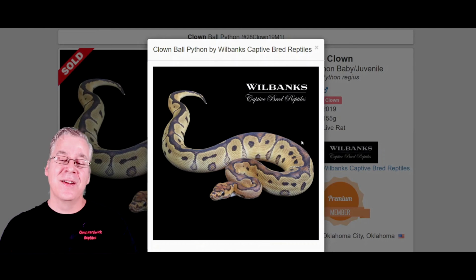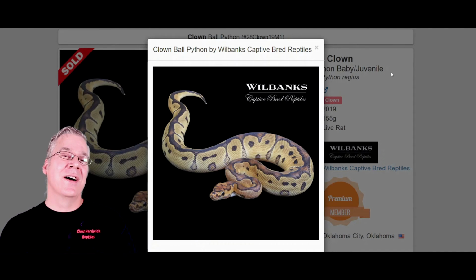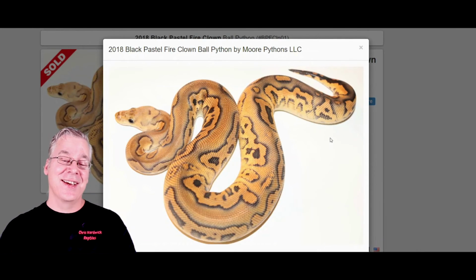As a matter of fact, both the black pastel and the fire are co-dominant, so you can breed them to something and half the offspring come out as black pastel or fire, which is pretty awesome. So here's what happens if you work clown into the black fire. Take a look at this crazy snake. That is probably one of the most amazing clown combos I've seen.